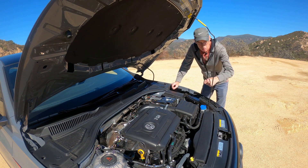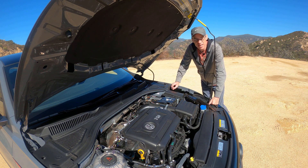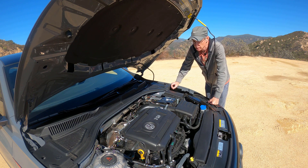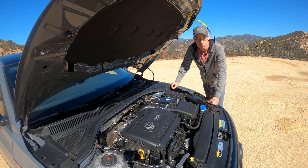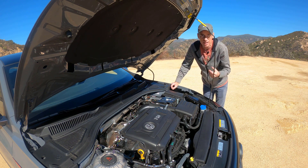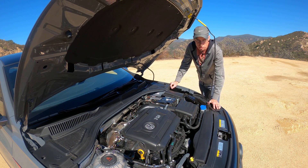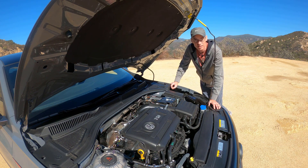This turbo four has got to be one of the most common and in my opinion one of the best turbo fours too. It's such a great little engine. It has 228 horsepower and 258 foot-pounds of torque, but I feel like it has more than that. We know VW and Audi — most of the Germans — are very conservative with their power estimates. The tester here has a seven-speed DSG, but you can get a six-speed manual. It also has a full limited-slip differential at the front and an adaptive suspension system to help with the handling.